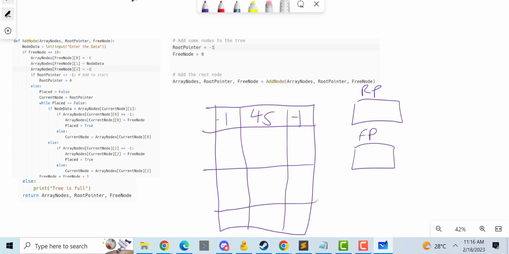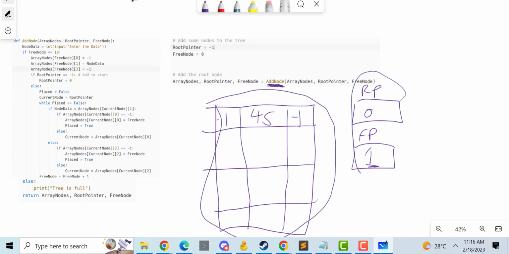It's -1, root pointer is now 0, free pointer is now pointing to 1. And we're going to call addNode again, and we're going to pass in this plus this. That's what we're passing into the function.